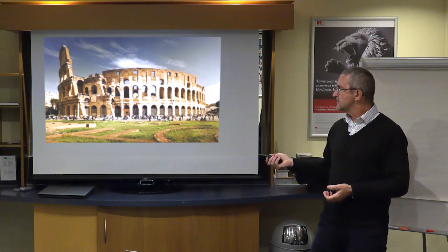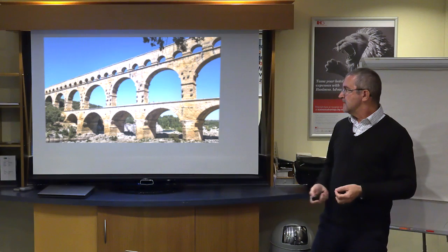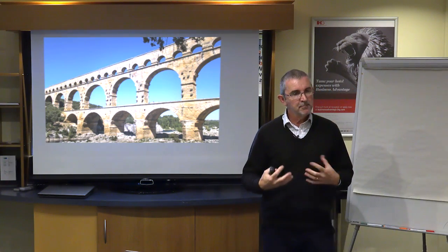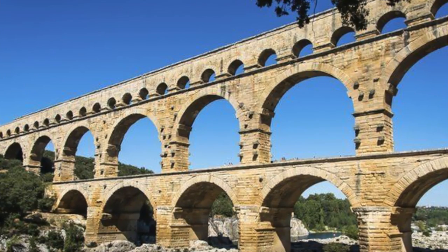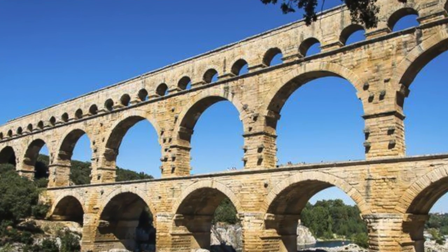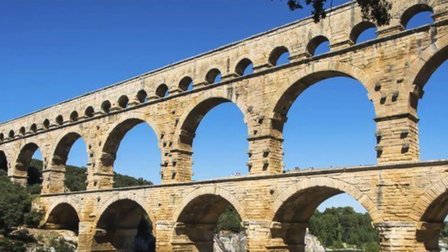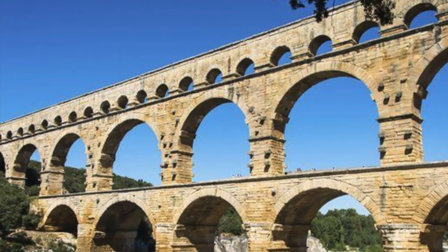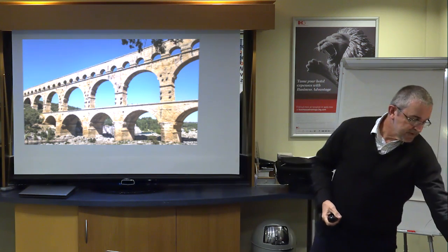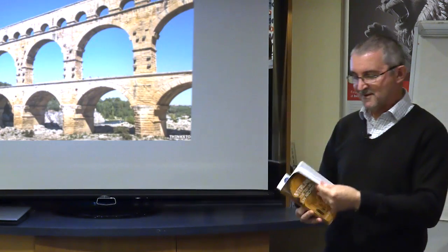So buildings such as the Colosseum here and this amazing arch, I've forgotten the name of it, but these are not just mathematically amazing pieces of physics, which are now sort of 2,000 years old, but what they really are are great examples of how even without the knowledge that we now have, they were able to effectively create a mortar.